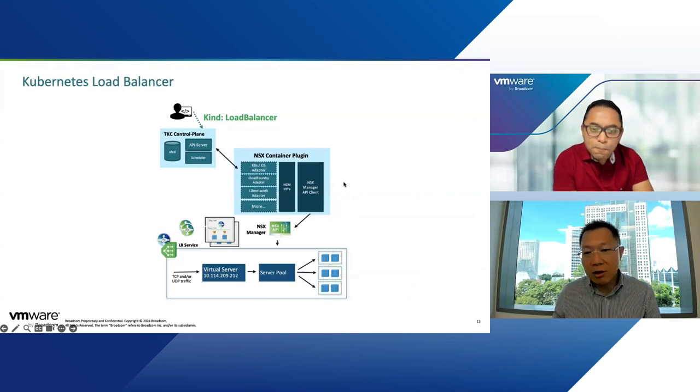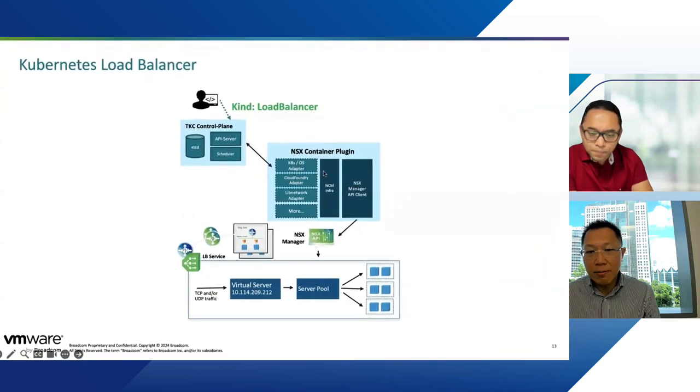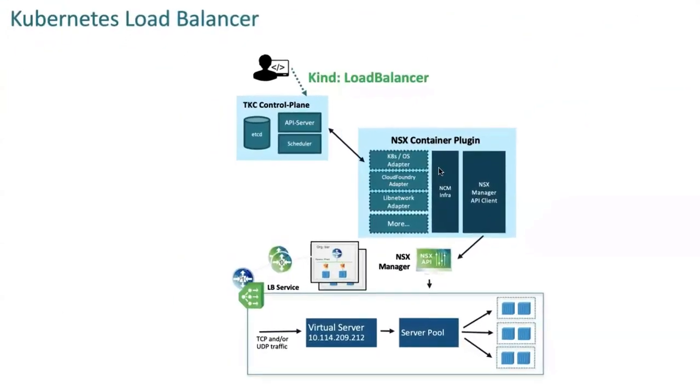Okay, and the integration is done via this thing called the NSX container plugin. So why is this important? It's because it's all automated, right? If the user were to create a supervisor cluster or a TKC, the control planes need to communicate with the NSX container plugin, which tells the NSX manager to create the objects. If it's a load balancer, you would ask it to create the virtual server and the server pool in the tier 1 load balancer. Okay.